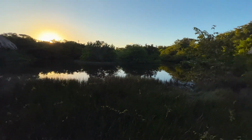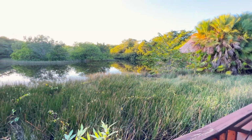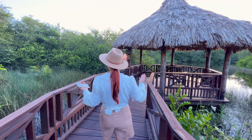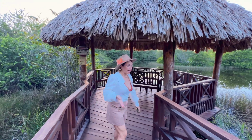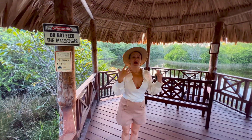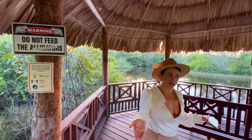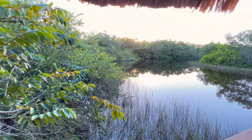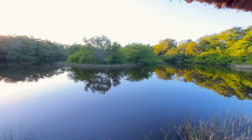But this pond was not there. They built this pond to bring more animals and natural Belizean habitat here. And as you can see, they did a great job, because crocodiles literally came across the road from Hopkins village, where there is a swamp, and decided to cross the road. I don't know how they found out there is a pond here, but somehow they did. So they crossed the road and now they are inhabiting this beautiful pond.